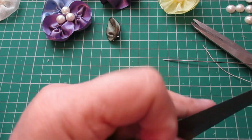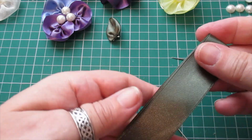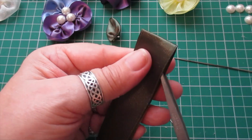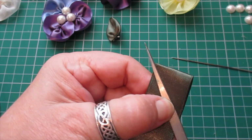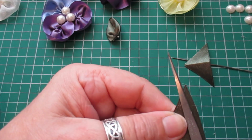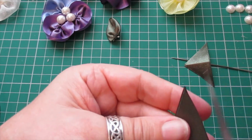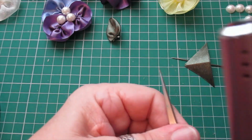So the other leaf you can do is like this. Take a piece of ribbon. This one is 20 centimeters long, and then take your tweezers and you want to go down approximately 2 centimeters. You cut it, make sure that's stuck underneath there. Seal that together. Just make sure that is sealed. Like that.